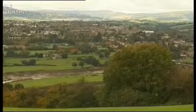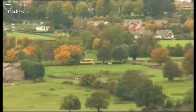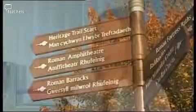This is a fantastic trip to the Roman Legionary Museum in Caerleon. It is the site of some fantastic Roman remains. We take the classes on trips quite often in our department. We've chosen Caerleon, the Roman Legionary Museum, because partly it's not too far away, it's only 2 hours away, and it is one of the best sites that we've seen for teaching about the Romans.